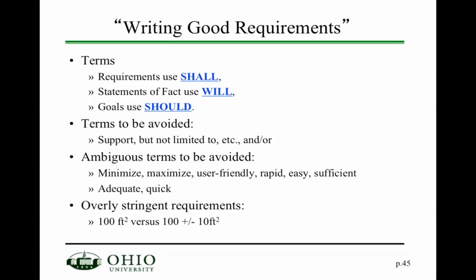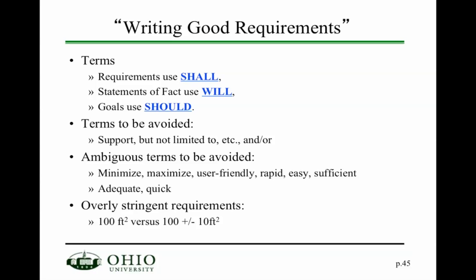Minimize and maximize, in that case, when you get from the what to the how, you need to be more specific. How are you going to do that exactly? Okay. Or you need to say to what level. Rapid is also, you really want to be more specific, how fast does it need to be? So there's a variety of different things that ambiguous terms really do not give everybody on the team the same idea for what needs to be done.